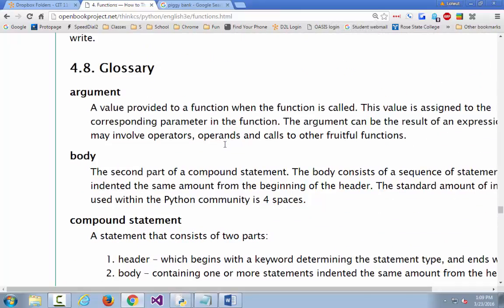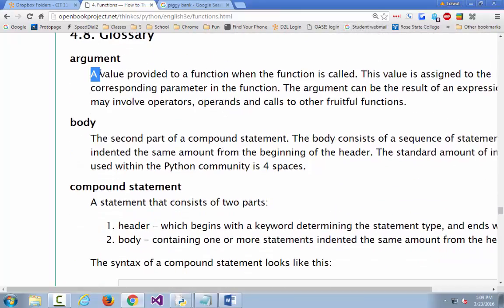All right, let's go look at a glossary. An argument. When you call a function, the things that you put between the parentheses are actually called arguments. It's like in your piggy bank, you're putting a coin in, that coin is the argument. But inside the piggy bank, it's called a parameter. Kind of a weird distinction, but when you're programming the function, the things between the parentheses are your parameter variables, but when you call it, they are called arguments. That kind of gets mixed up. I will use one word and the other, and I'm not going to ever ask you to specify the difference between the two.